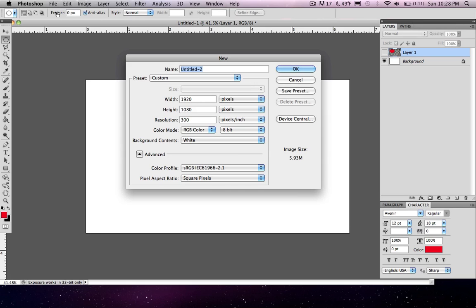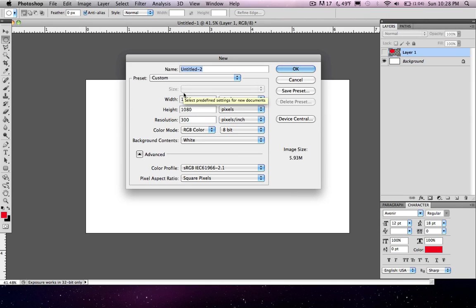Now, the first thing we should mention are dimensions, and the dimensions of how you're making your work is very important because it's much easier to use the proper dimensions to make the right kind of work. So let's say, for instance, you're making a print that's 8.5 by 11, just a regular sheet of paper, and you come in here and you say, how many pixels is that? You don't want to waste all that time trying to figure it out. So they just made a bunch of options that said, well, you can just pick from one of these. So if you're making a print, you can do it in inches. If you're in centimeters or millimeters, you can do it that way as well. But we made ours in pixels just to make it easy.